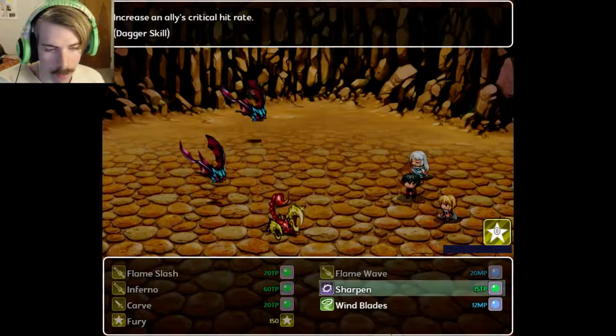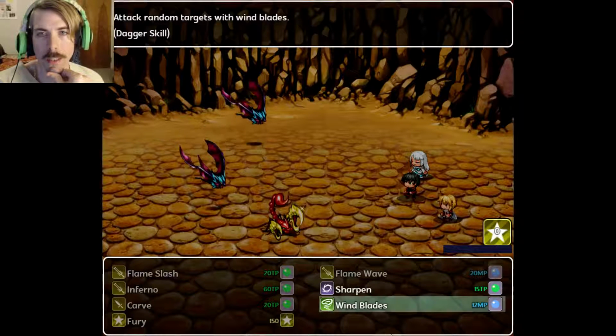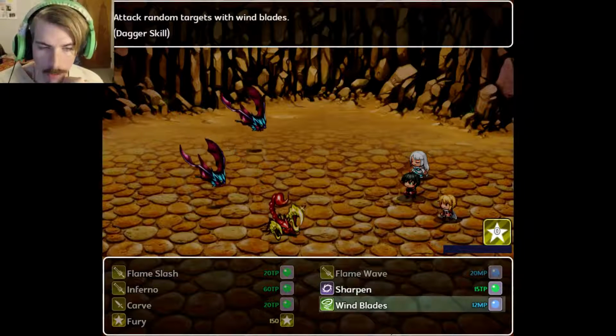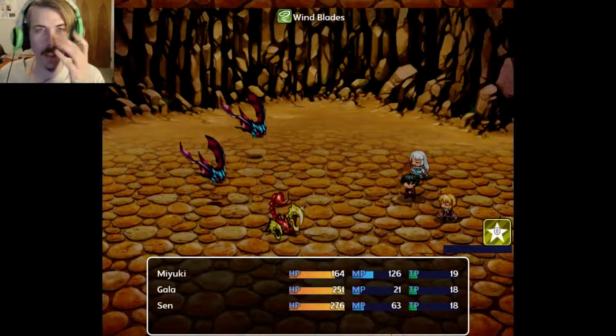Since we have daggers, we seem to have gotten new abilities here. We've got Sharpen and Wind Blades. Attack random targets with Wind Blades. It's a dagger skill. And increase an ally's critical hit rate. Let's go ahead and do Wind Blades. I want to see what that looks like. Which is chain lightning in case Wind Blades is super weak.